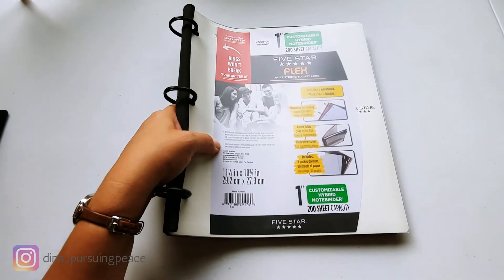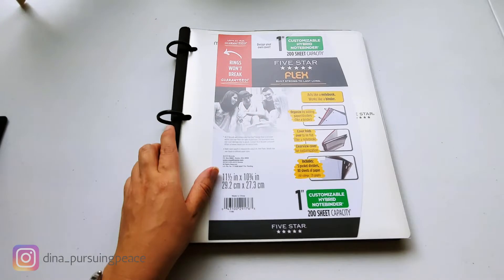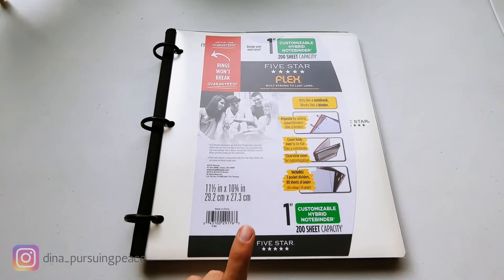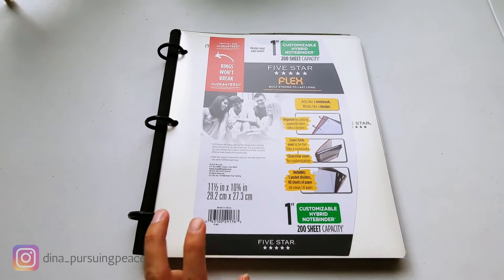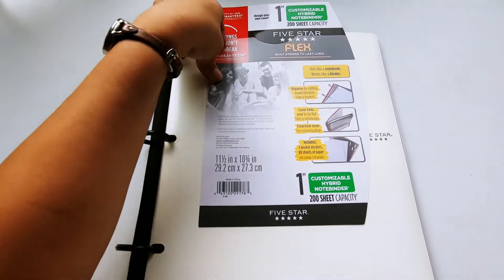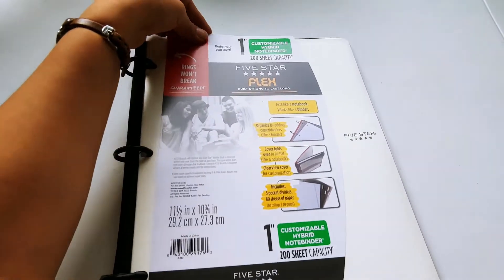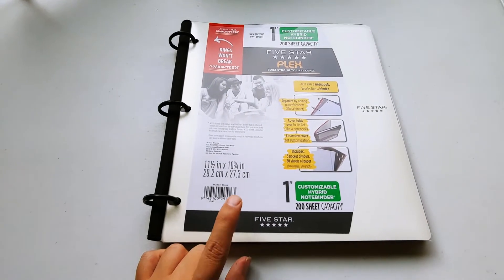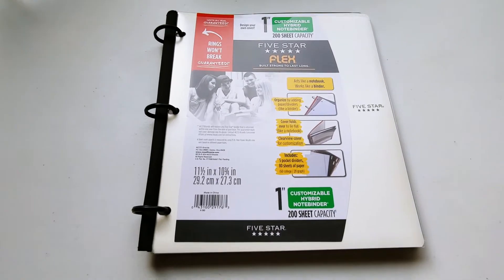It fits in the bin a little bit wonky, but it fits and you're still able to put other things in it. I got this one at Office Depot, but you can get these at Walmart, Target, and definitely on Amazon. This one specifically has a clear cover so you can put a cover sheet in there, and I'll show you how I did that with the space unit. If you can't find the clear-cover version locally, I'd suggest checking Amazon.